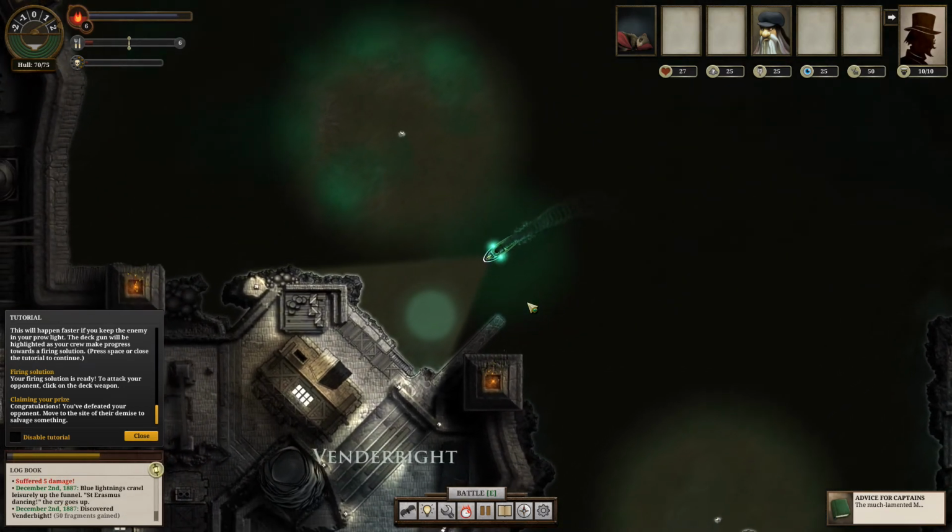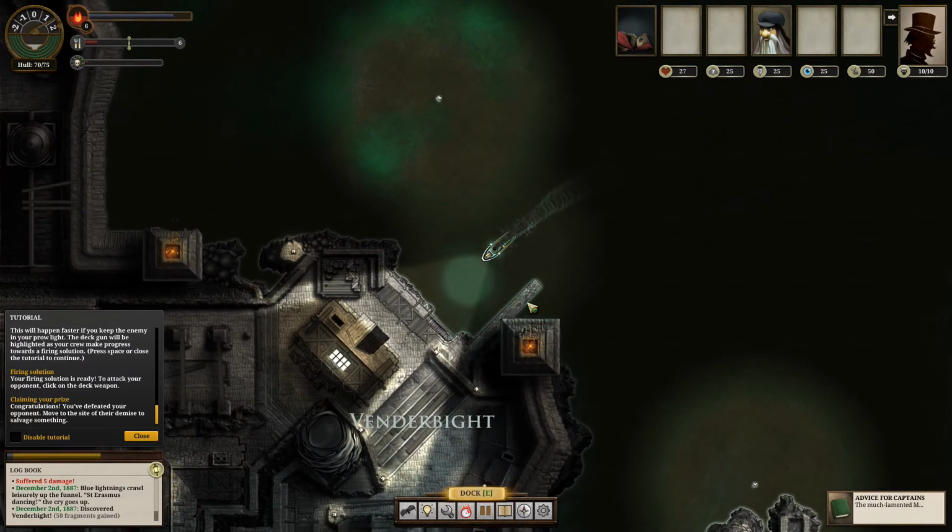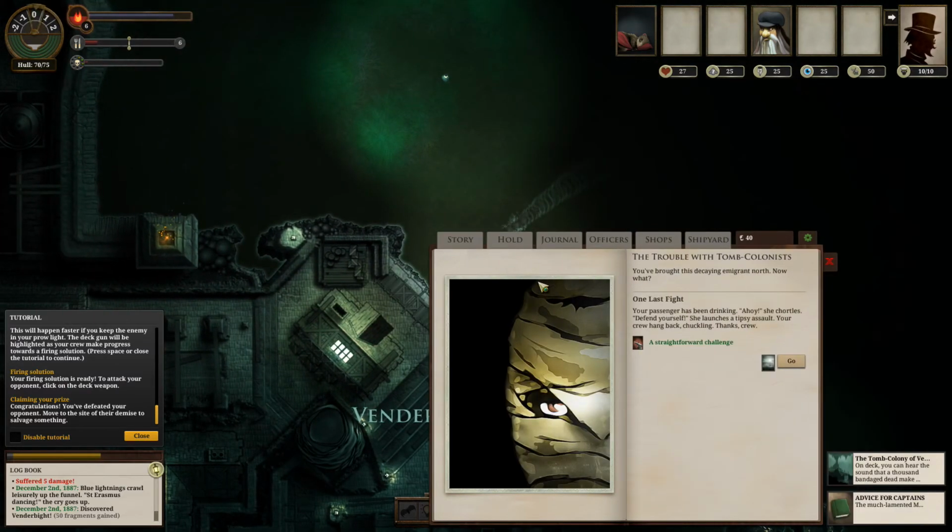So I have taken some damage, which I can probably fix at Vendor Bite. One last fight. Your passenger has been drinking. Ahoy, she chortles. Defend yourself. She launches a tipsy assault. Your crew hang back, chuckling. Thanks, crew. So see, my iron gives me 100% chance of success, so I'm going to whoop this person's butt.